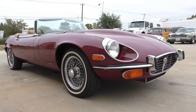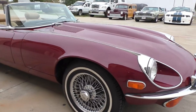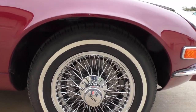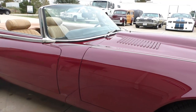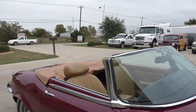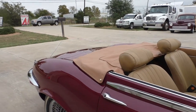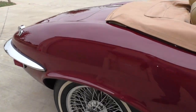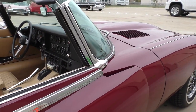We'll get into more specs and all that at Spud's Garage. It has nice modern radial tires — American Classic Radials on it. We'll spend some time in the trunk with you; all the tool kits are there, all the equipment, all the trim and brightwork is nice, and so is the glass.